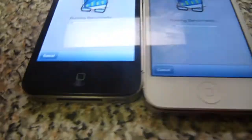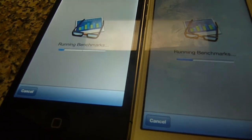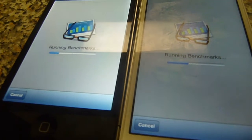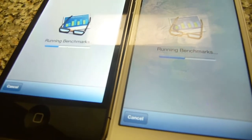And so, let's run the benchmarks. The 4 is not going to work. The 5 will finish first, and the 4 will just go back to that one screen, and it will not work. I would stop this, but I'm too lazy to wait for something to edit, because it's 10:30, and I've still got to take a shower before school tomorrow.